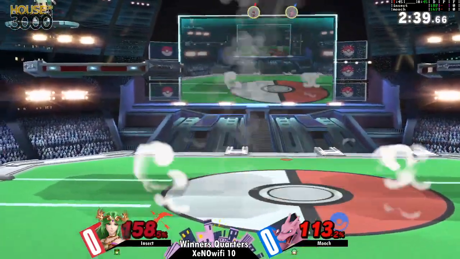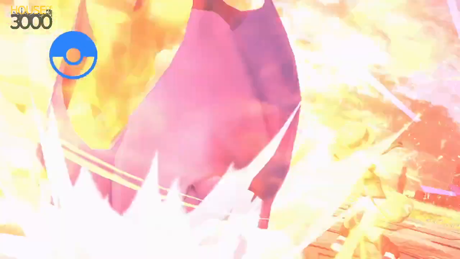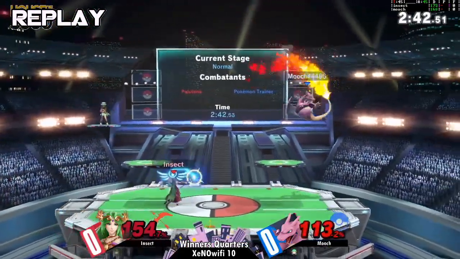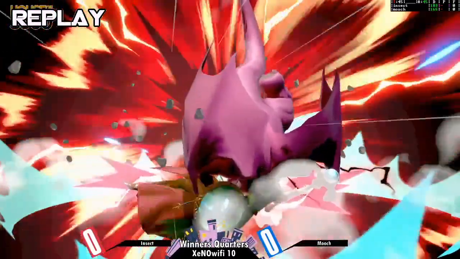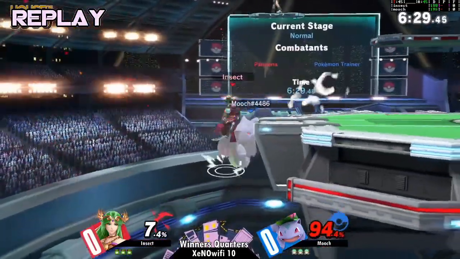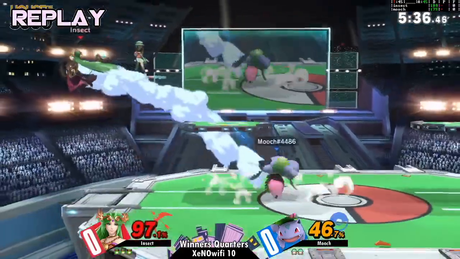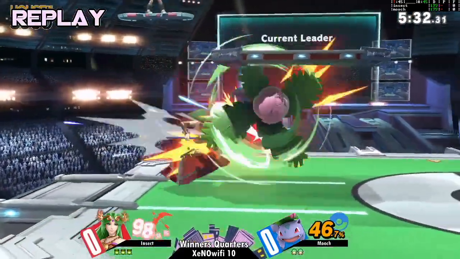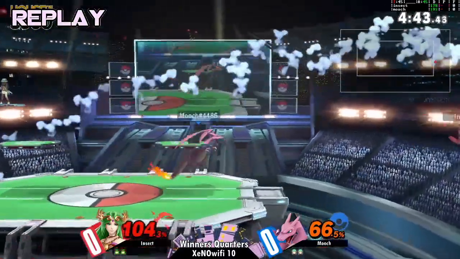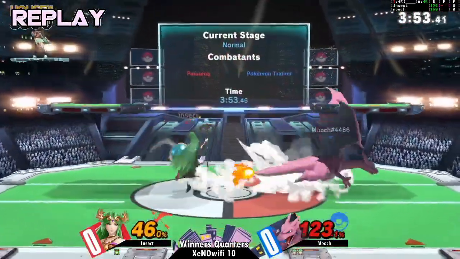All right, Charizard is on the scene. He's back in the stage. Why would you do explosive flame at point blank range? Like asking to die! That was so dangerous! Why would you do that? All right, so Mooch really turning that around overall. Like, incredible job.